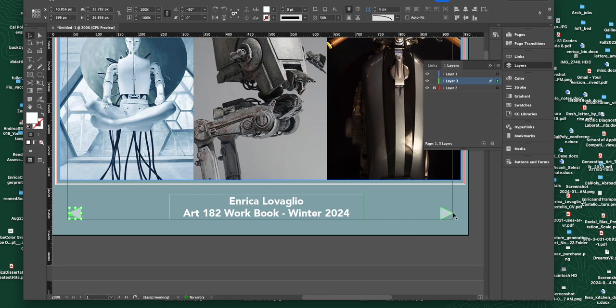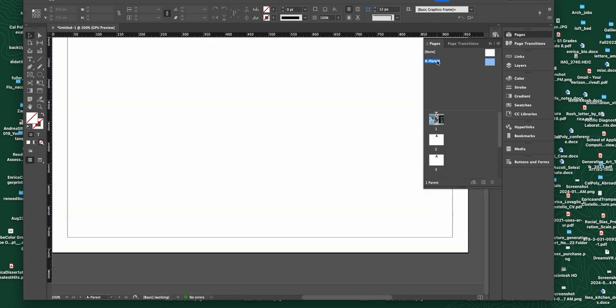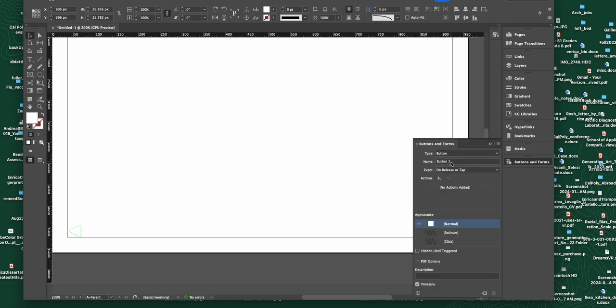In truth, we want to have it throughout all the projects, so we're going to select them, say Command X for cut. I'm going to go in pages, and I'm going to go in parent, and I'm going to say edit, paste in place. Boom. You don't see them much, right? The problem is because the parent is white, they're white against white, but that's okay, no big deal. I'm going to go with this button, and it's going to be next, right? So I'm going to go under the buttons interface right here, and under type, I'm going to say button. I'm going to say next.